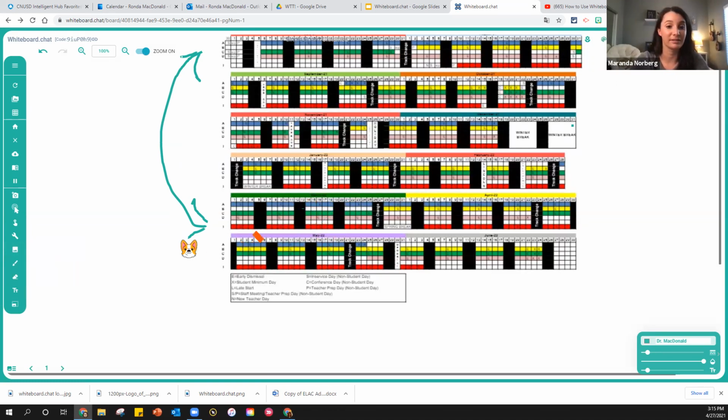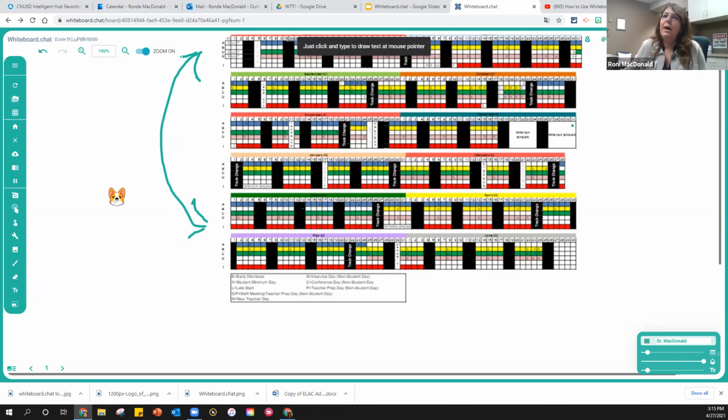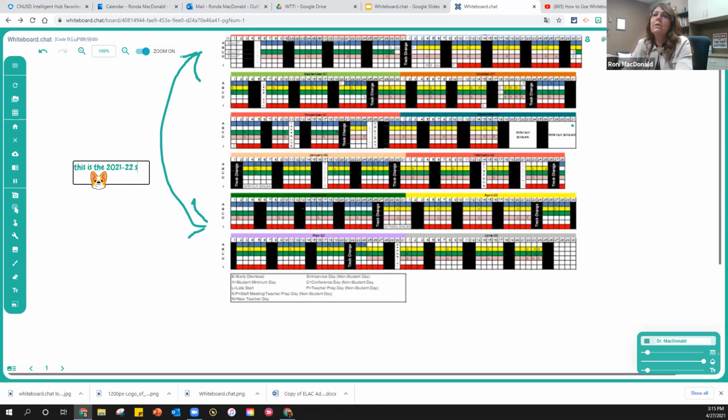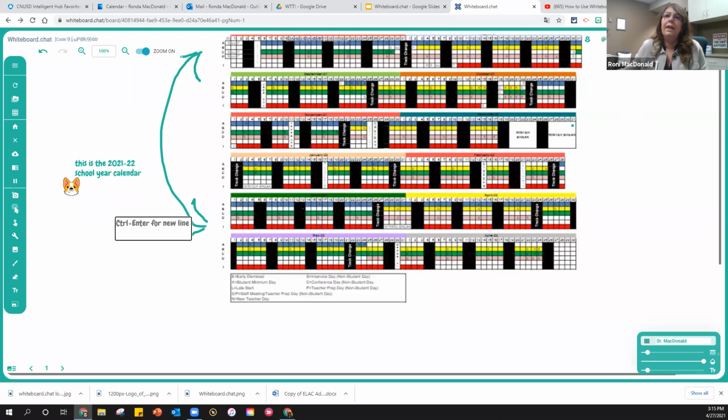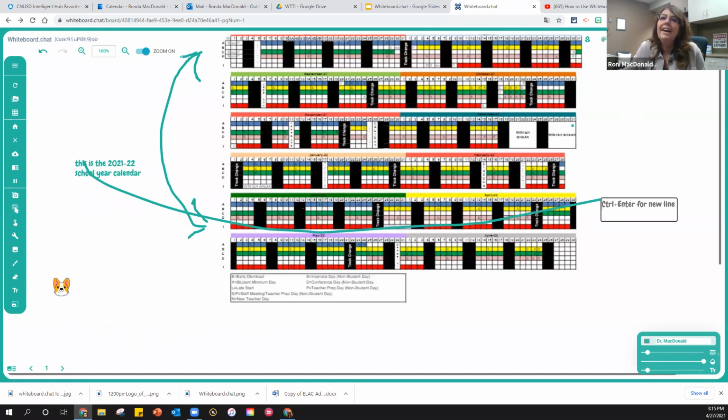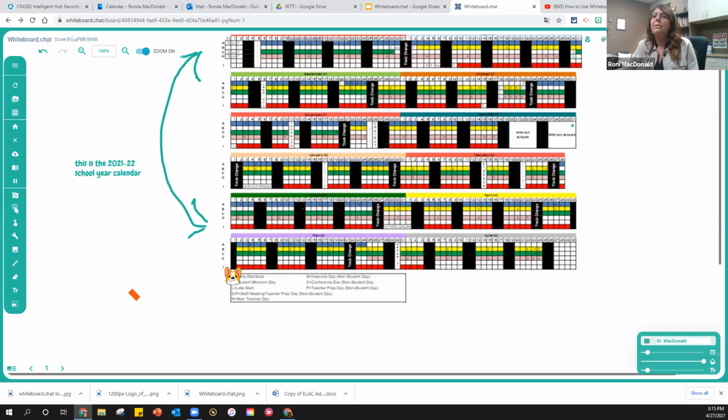I don't know. And then here's a text box where you could add and just start typing. And then again, you could select it and move it if you wanted to move it somewhere else. Whoops. I wish there was, there is an undo button. I just found it right here. I was like, I wish there was an undo button. So this is basically it.